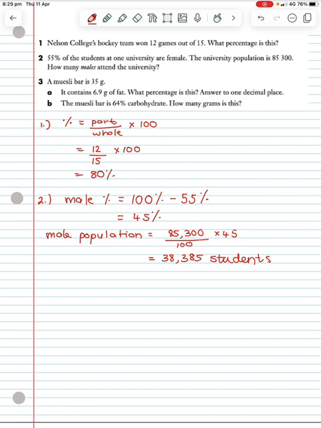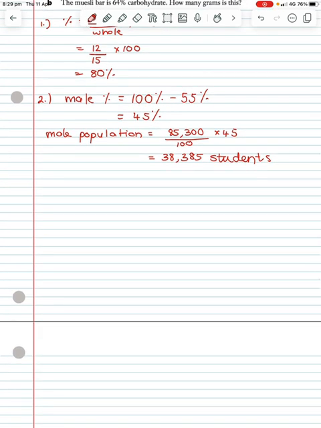Another way we can do it is the male population, method 2. The reason I'm showing you these 2 different ways is that when we look at this question, following BOMDAS, we can do our multiplication or our division first. So it doesn't quite matter.